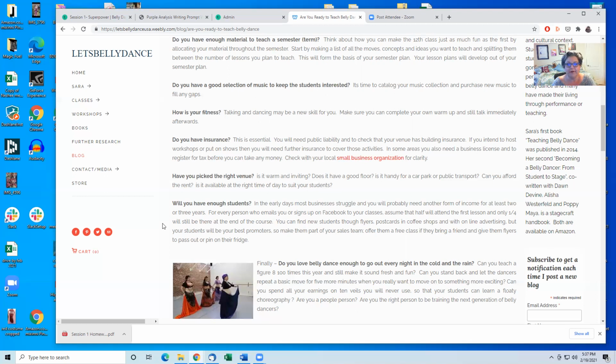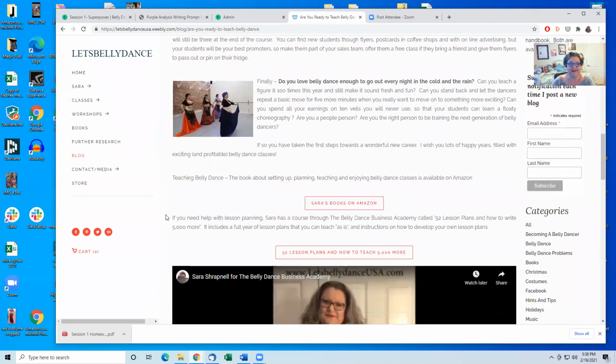But we're going to talk about how to get more students, how to make sure the right people are coming in. These days with everything online, it's super easy to find people, and then we want to really nurture them. We want to look after them. So don't think of them as just a number, think of them as a person, as a potential belly dancer. Talk to them, find out what they need, what they want, and give them those things. And finally, this very last one.